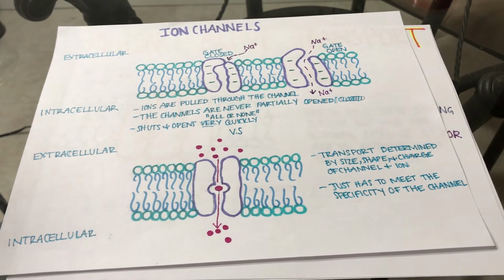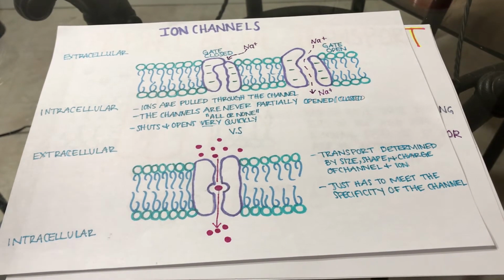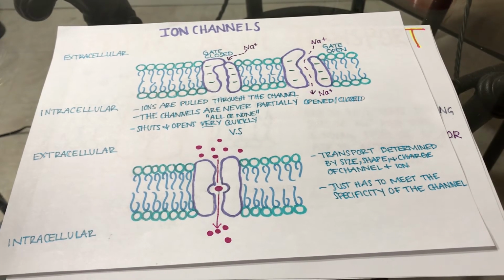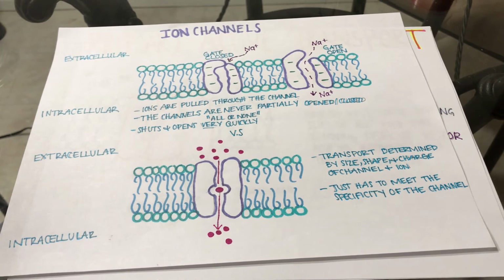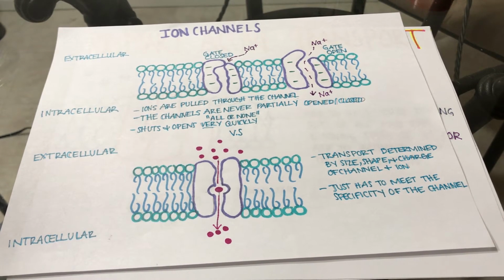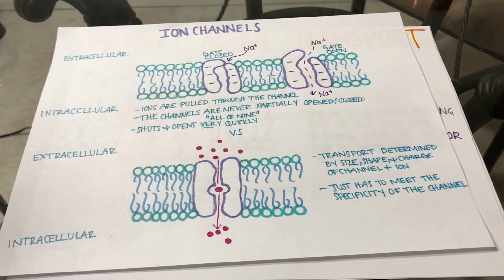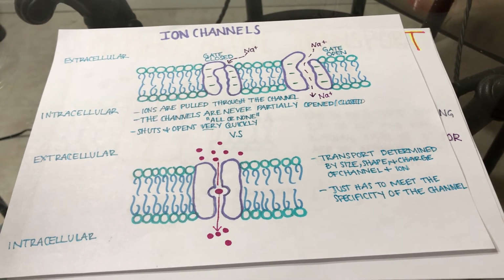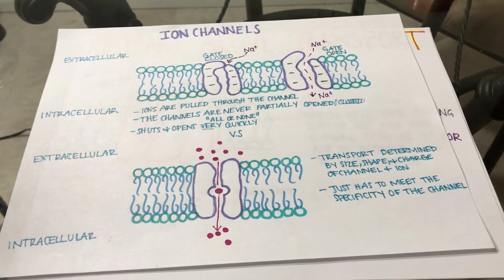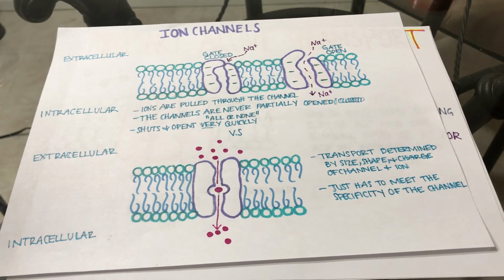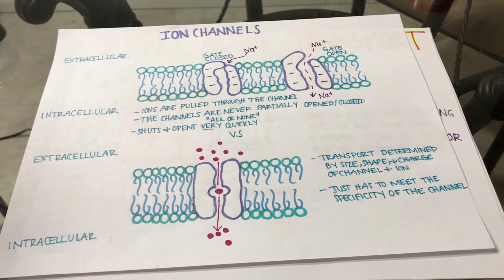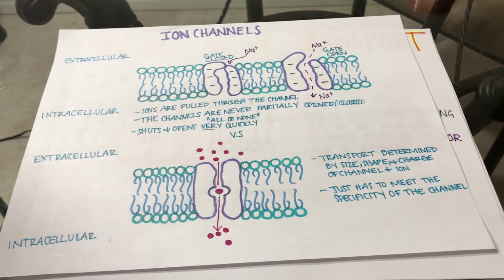Ion channels. There are both ungated and gated ion channels. In the top photo, we see a voltage-gated sodium channel. In this case, the sodium protein is made up of two negatively charged amino acids that will ultimately pull the sodium ion away from its water shell, and then the dehydrated sodium ion can diffuse through the channel. Specifics about these channels are that they never partially open or close. Instead, it's more of an all or none concept. Gated channels can be voltage or chemical sensitive and will only open if they receive a very specific signal.